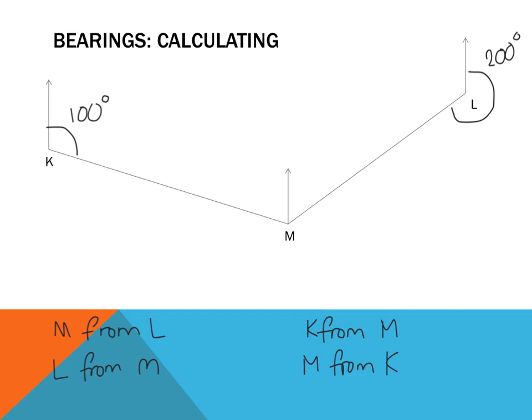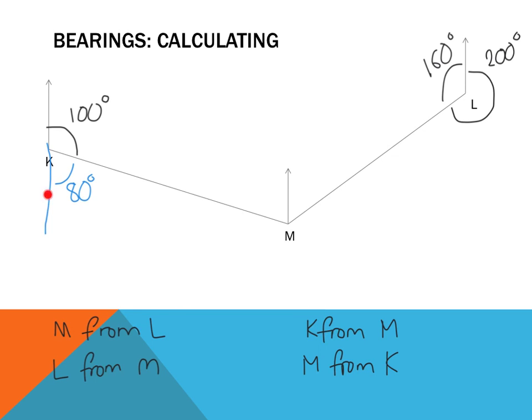The last stage of likely problem is for it to have 3 points, and they might ask you a variety of different bearings. So looking at what we've got so far, we know this is 100 and we know that this is 200. It might help us out straight away to add on any unknown bearings which aren't written on. So these have got to add up to 360, so that's got to be 160 degrees. We might start by extending a few lines, so I could extend this line down here, and therefore again I've got a straight line. That's got to be 80 degrees.